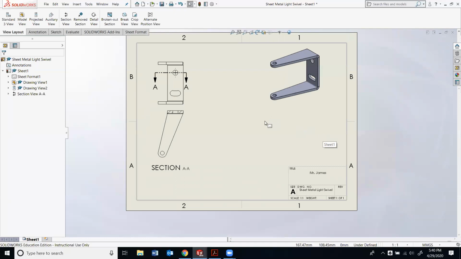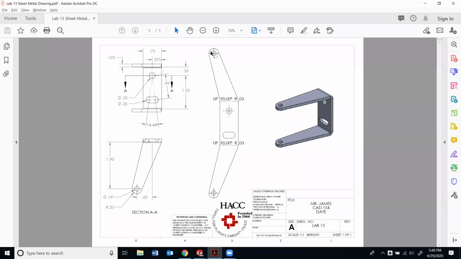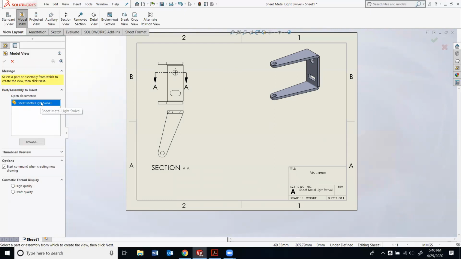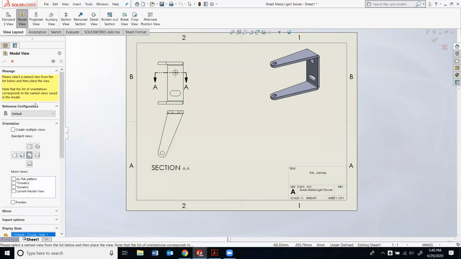All right, we want to bring in a couple things, but we want to bring in this flat view. So you want to go to the View Layout tab, bring in a model view, find your part, double click on it or browse for it. And down here where it says more views, we have an option that says flat pattern.